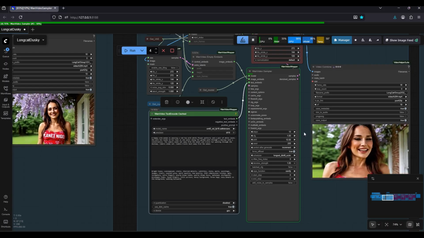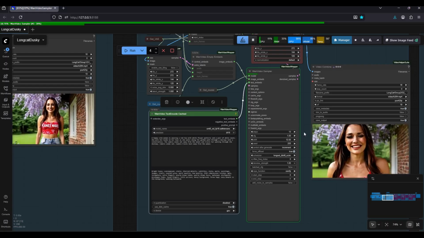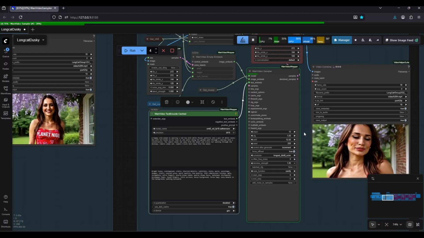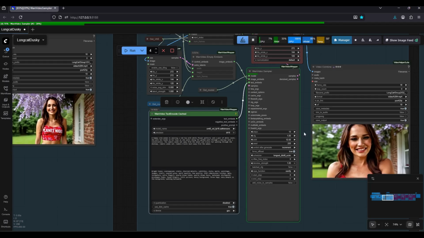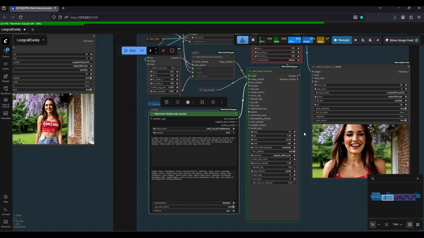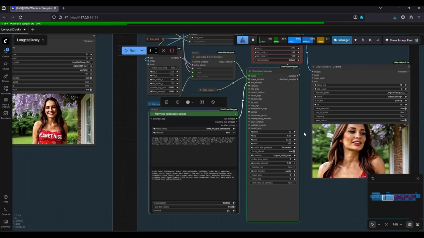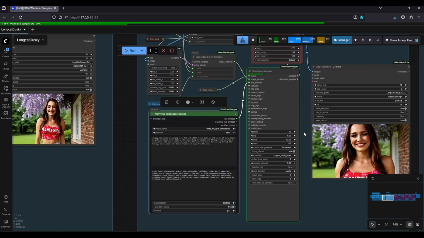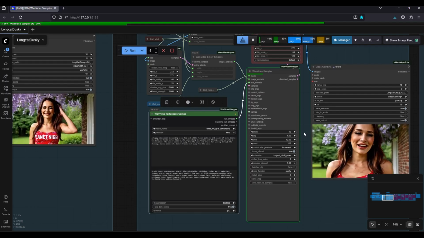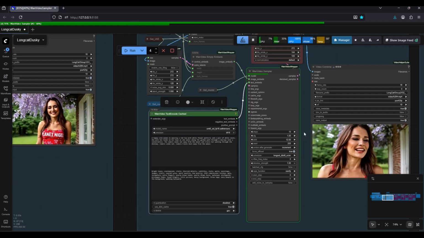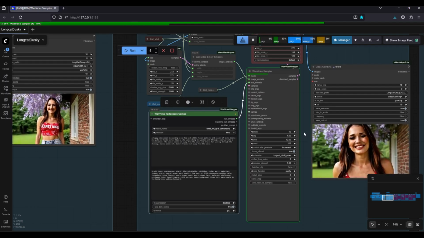If you're making a video that's got cuts in it, then you don't really need to use LongCat. LongCat, as far as I can see, is good at keeping a subject matter. But the way I'm doing it here, one stage at a time, you've got to keep that subject matter in the shot. If it goes out of shot, you've lost it. You're not going to get it back again.